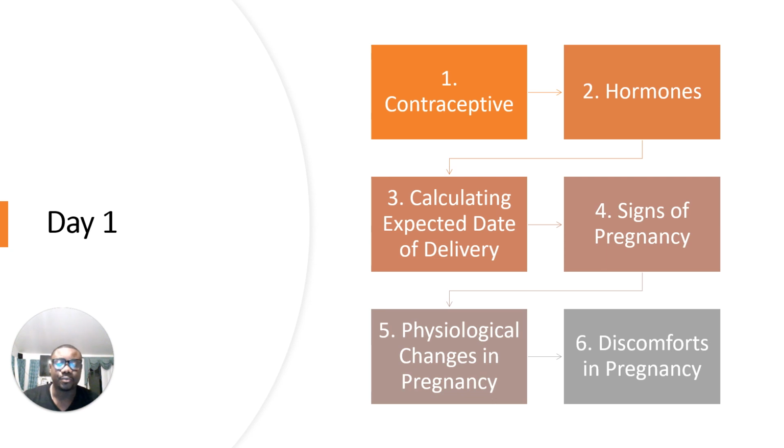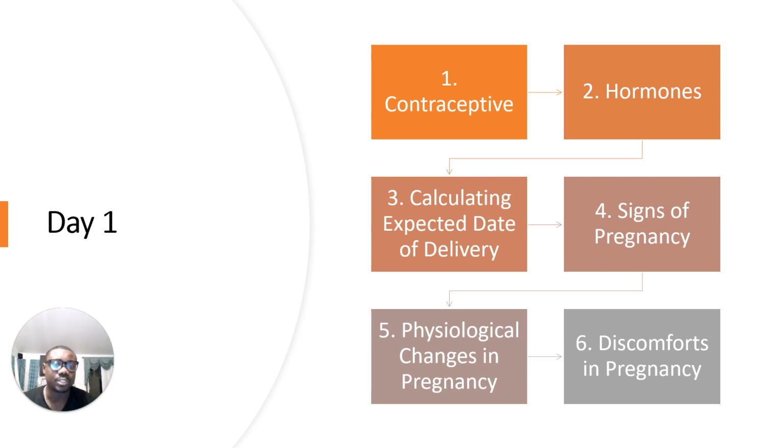So in our classes, we divided maternity into 4 different groups, which we're going to have day 1, day 2, day 3, day 4. In day 1, we'll talk about the general overview of the entire female and male reproductive system. That will lead us to the contraceptives. What are those things we could do to prevent pregnancy if we do not want to have it at a time? That's the first thing we're going to start with.